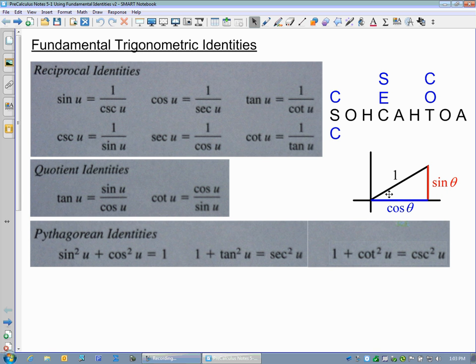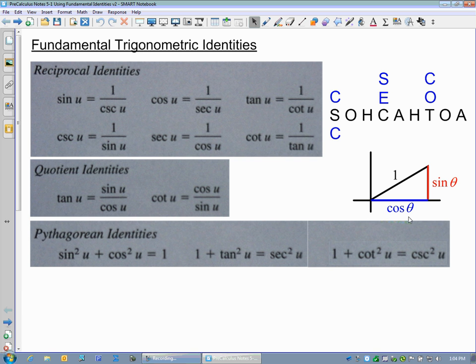And then if you consider this angle inside the triangle, it would be complementary to our angle theta, because in a right triangle, the two acute angles are complementary, which means they add up to 90 degrees. So this blue segment here would be the opening of this complementary angle. Notice how it has the same hypotenuse, the same radius of 1. So by definition, this length would be the sine of this complementary angle. And we say that that would be the complementary sine, or in other words, cosine.